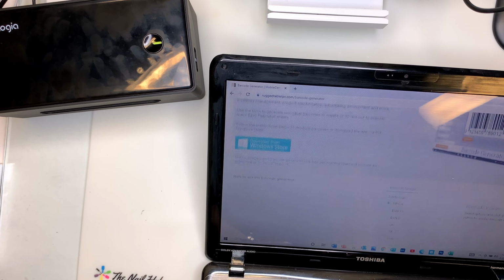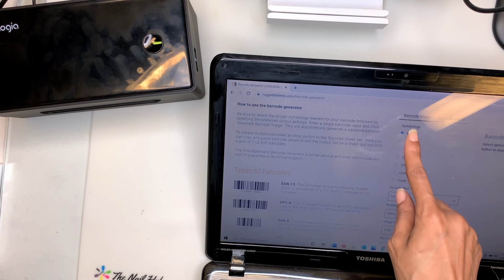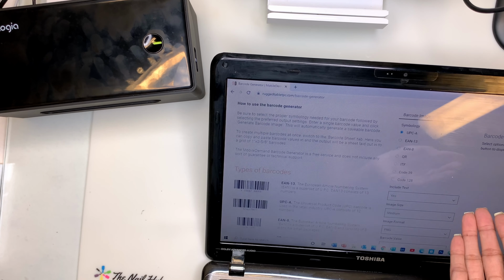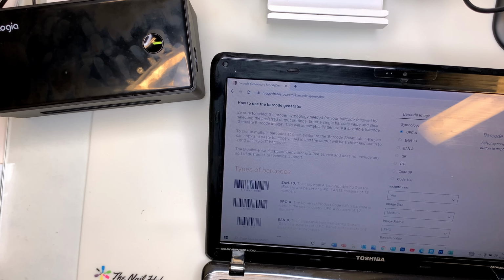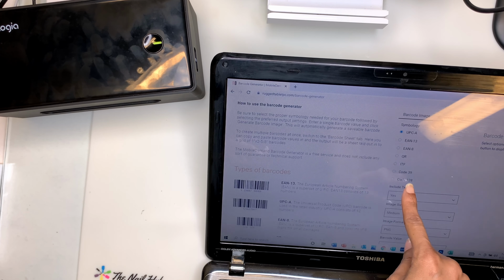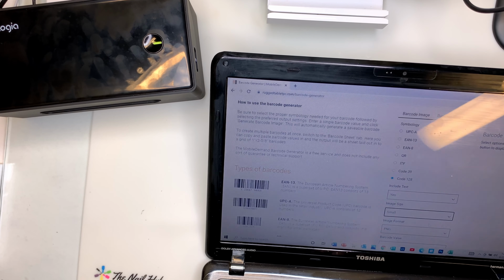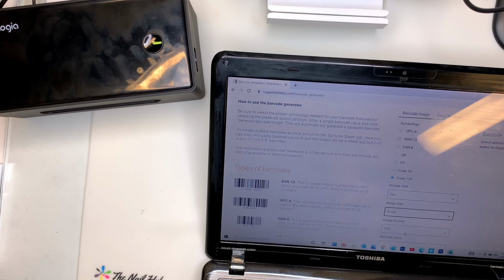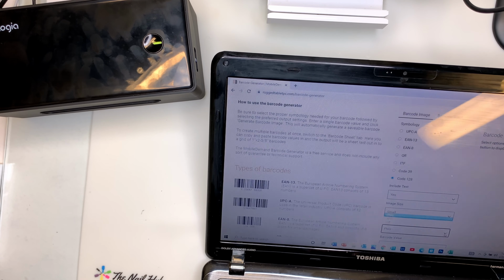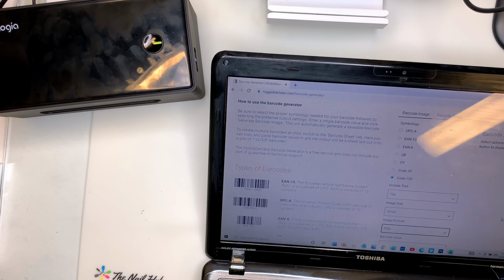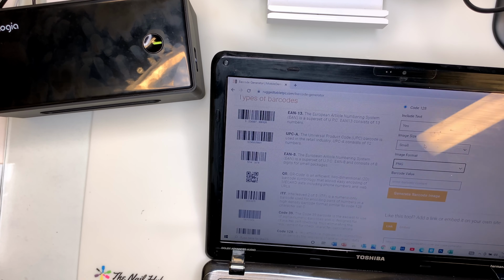You scroll down and it shows you all the symbologies to choose from. It depends on what kind of business you are. I choose between the 39 and the 128. I'm gonna choose the 128. You're gonna do include text. Medium, it depends on how big you want your barcode to be. I want a small barcode, and you put the image format. You need to keep it on PNG, but they do have other formats, but you want the PNG to have a clear background. And this is where you're gonna enter your values, okay?